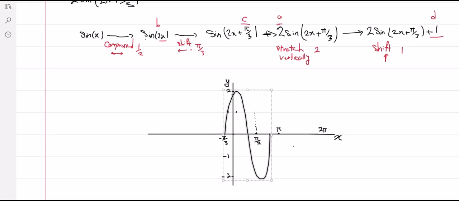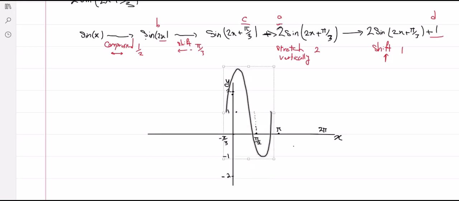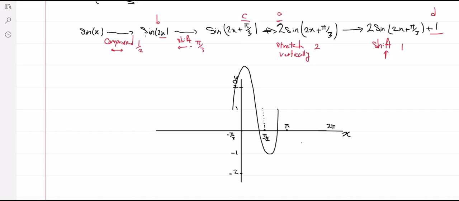So let me just move this upward by 1 unit. And remember, we are not going to shift it right or left. We're just going to move it upward by 1 unit. So it would be looking like this. And the maximum value would be equal to 3. If I extend the y-axis in here, this point on the y-axis would be equal to 3, which is the maximum point of the graph. And the minimum point would be equal to minus 1. So we could successfully draw the last part as well.